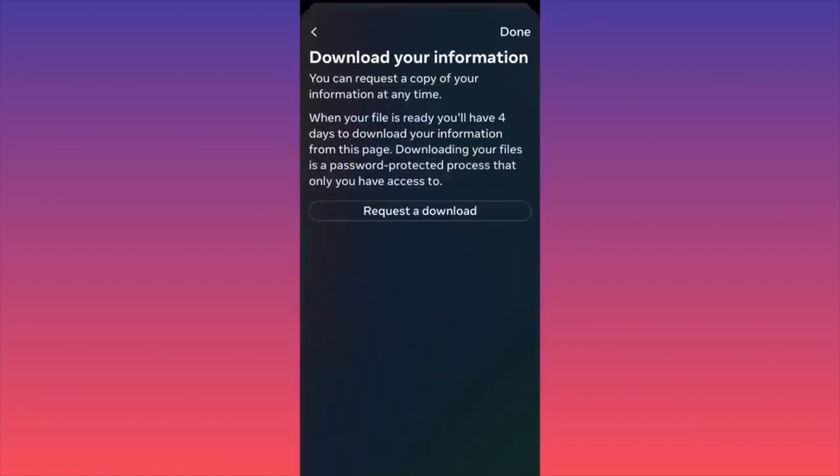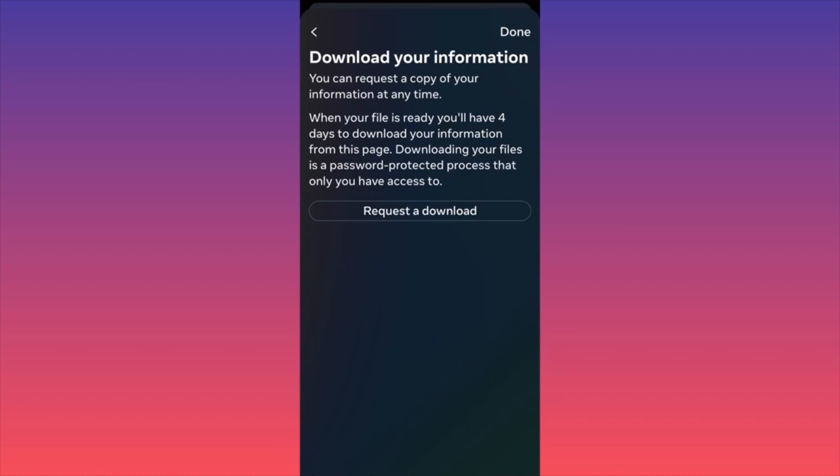When you click download your information, you will see that you will have to request your information because you're not gonna have the information right away. As you can see, it might take a while, and also according to Instagram, when your file is ready for downloading, you will have up to 4 days to download the information. This means that you will have like a short-term folder in the cloud, and if you don't access and download this information after 4 days passed, the link will simply be gone and your data will be gone. Then you have to request it again.